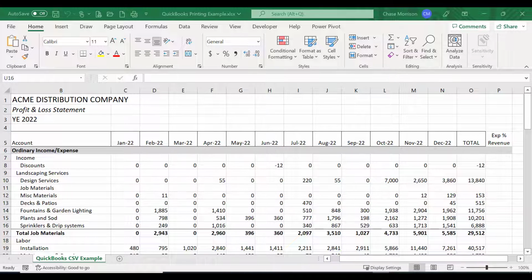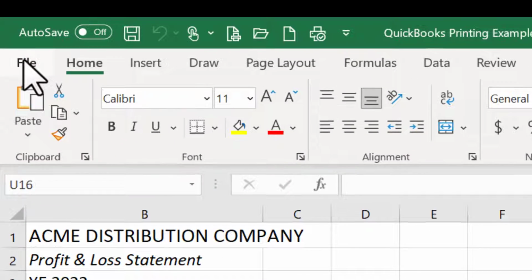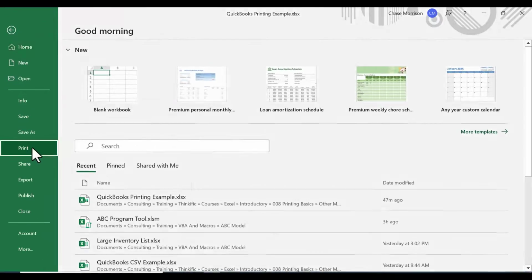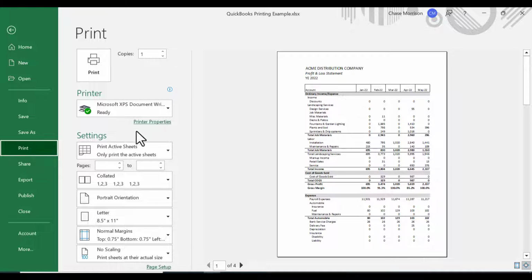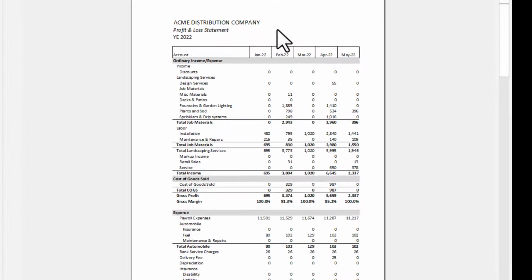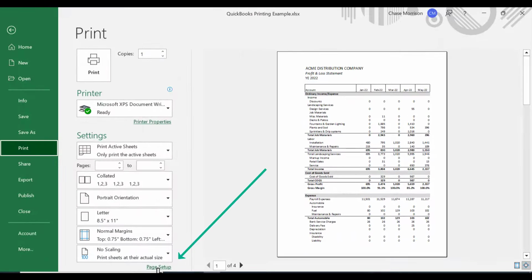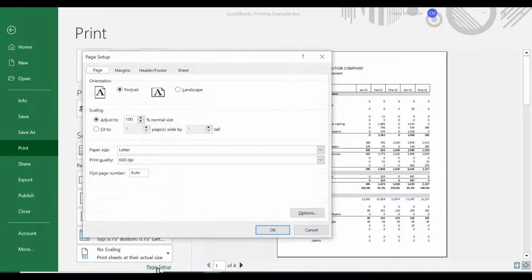There's basically 4 different ways of doing that, just very quickly. The first way is to go to File. If you hit File and Print, this brings up the printing capability. You can see that currently by default it's in the portrait mode. If you click down here at Page Setup, this will bring up the page setup functionality where you can do all the various settings of your printout.